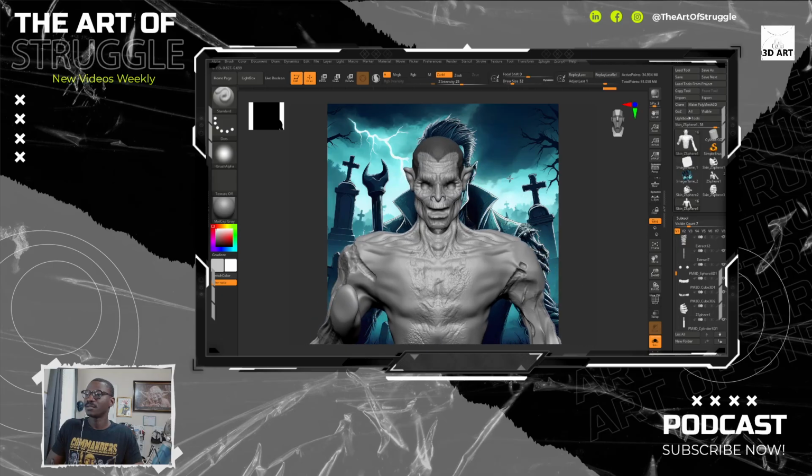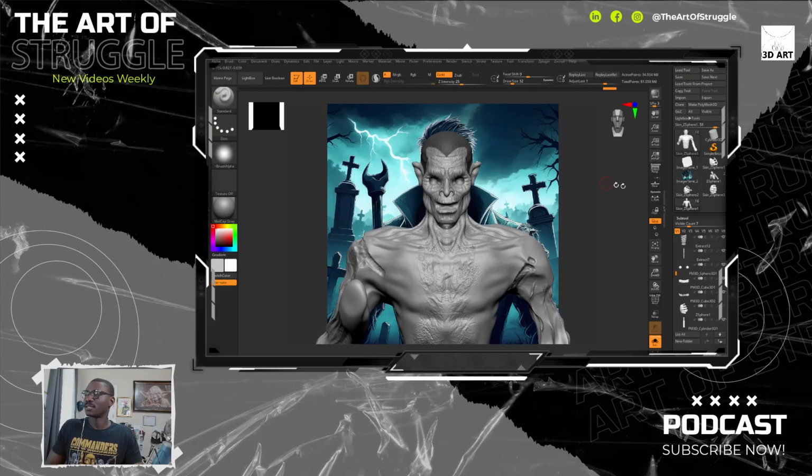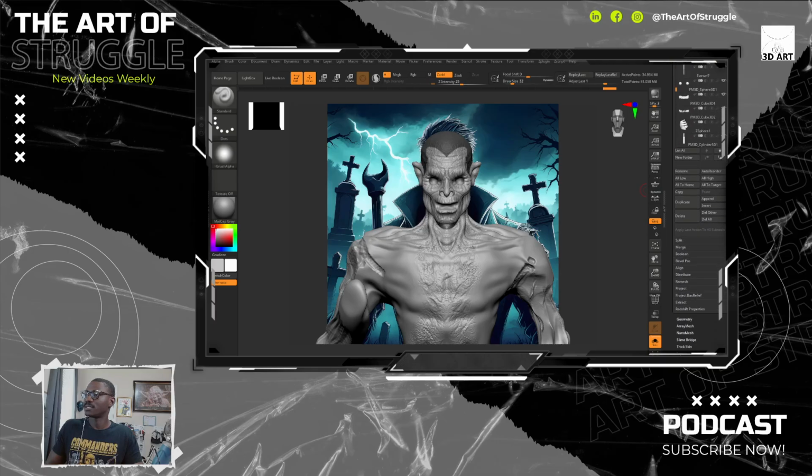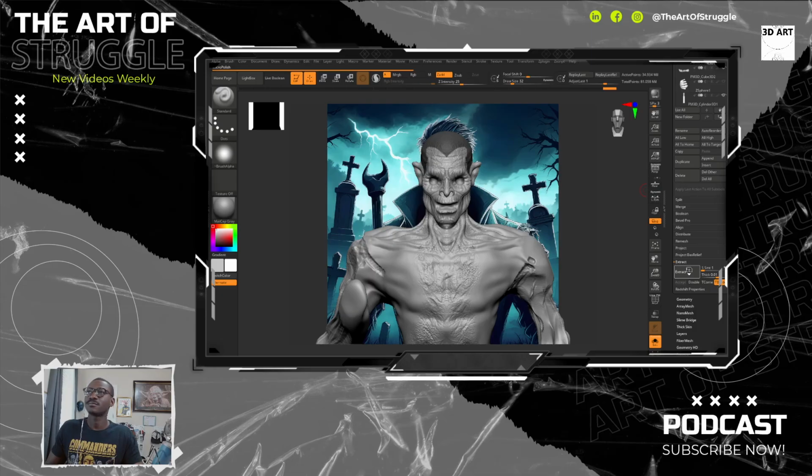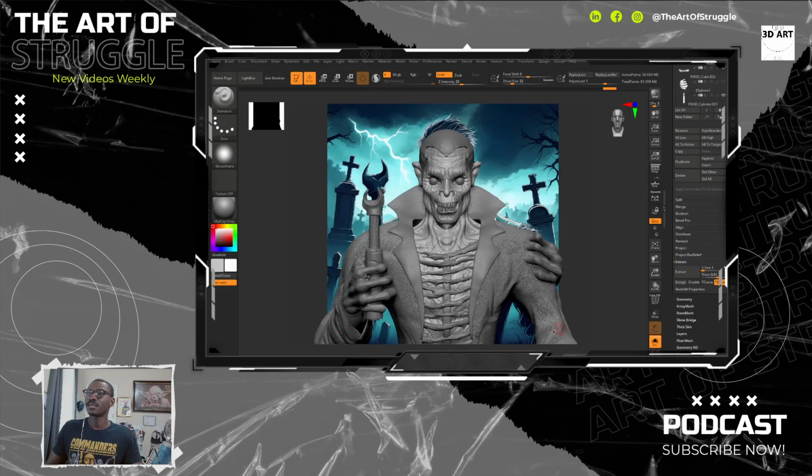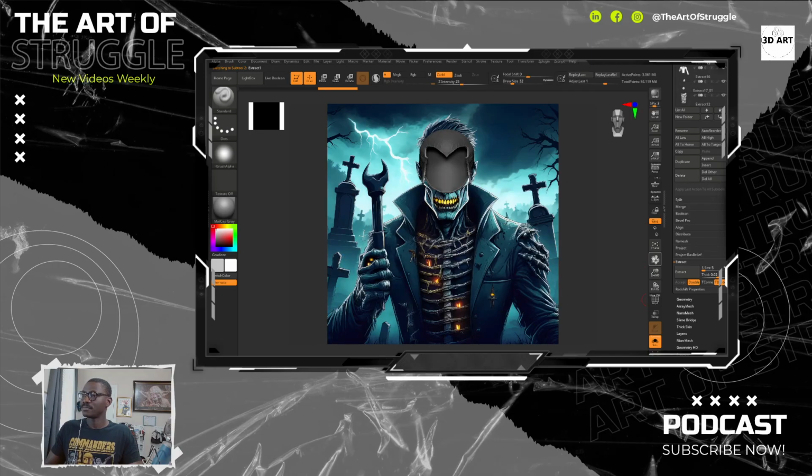All right, so now that I've got this guy going like so, I'm going to go into my subtool panel right over here, and then I'm going to go to my extract tab, and then I'm going to extract this mesh. And this might be good to go. Let's just give it a second. All right, that's pretty cool. That's pretty good. And I'm going to accept it. All right. And then I'm going to go to my poly groups just to make sure it does have poly groups in there already. Perfectly fine.